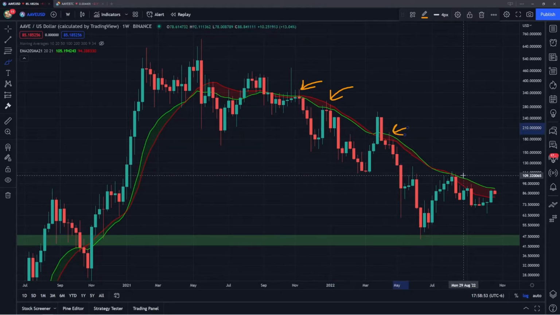So what I really want to focus on is how AAVE has had several retests over the last few months, with this retest in August, another in September, and now we're right up at this level once again. And typically when you have these more frequent retests, that does come at a higher probability that this level does eventually break. So into the next few months, specifically to be bullish on AAVE, what I want to see is AAVE start to reclaim these moving averages and then for them to start to upward slope.